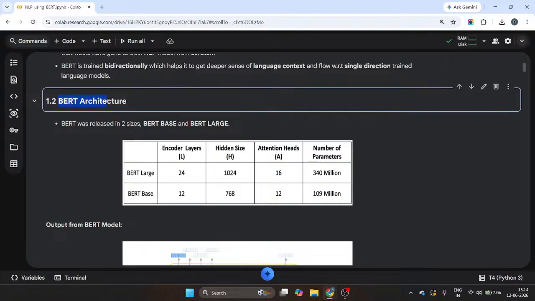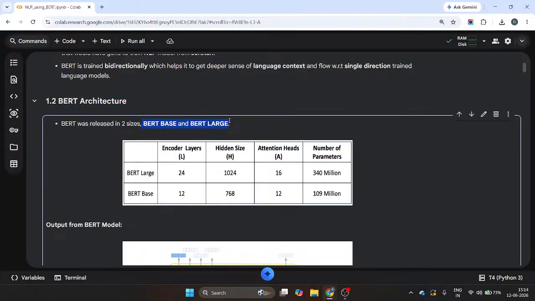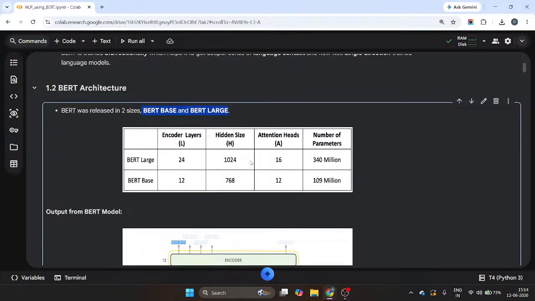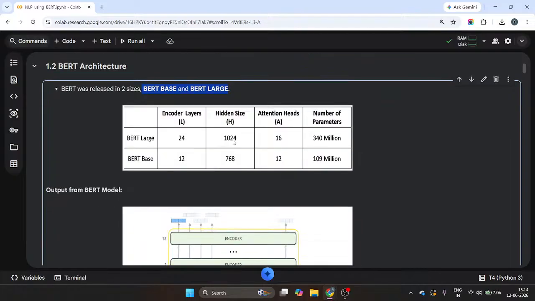Now let's talk about BERT architecture. So BERT was released in two sizes. One is BERT base and another is BERT large. So it is the difference of size only, or you can say parameters only. In BERT large we have 24 layers, and in BERT base we have 12 layers.